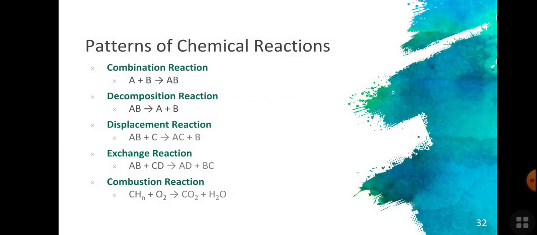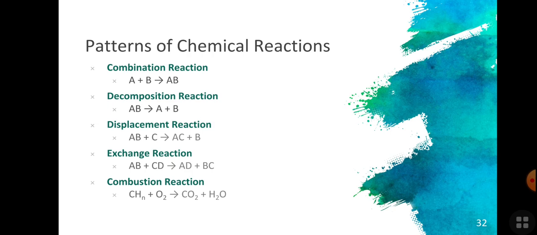So, the last topic that we will be discussing is all about the patterns of chemical reaction. So, when you say patterns of chemical reaction, bawat chemical reaction kasi mayroong kanya-kanyang kind or mayroong kanya-kanyang type. Depende kung ano yung kanyang general chemical formula. So, mayroong chemical reaction na nagsasama, naghiwalay, ipinagpapalit yung isa sa isa, mayroong nagpapalitan, at mayroon din mang sa pagsusunog.